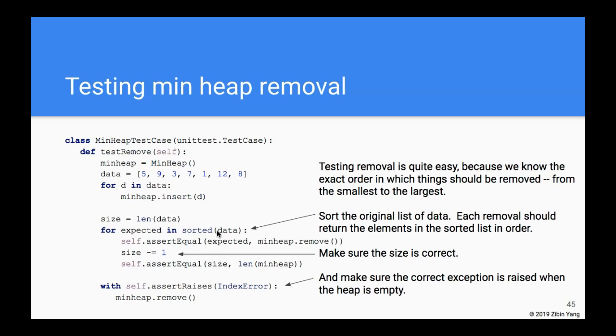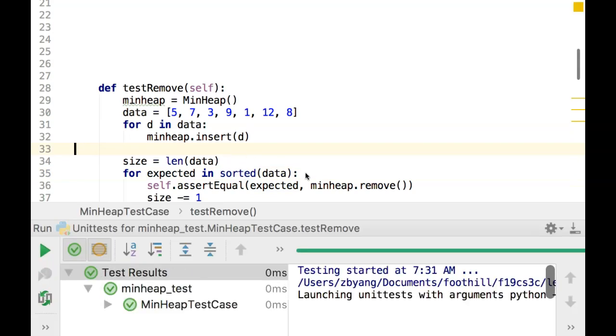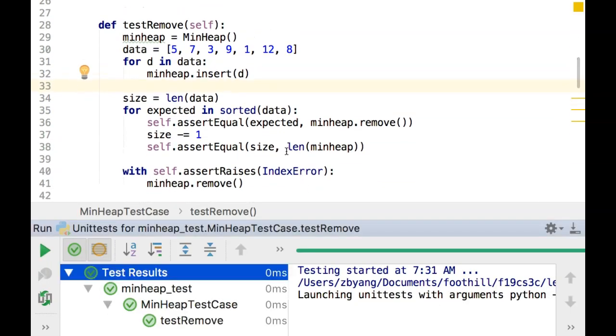And then once we remove all the data from the min heap, if we do one more remove, we expect an index error, right? So I've already, as always, typed this out, and let's run this, and it works. Well, it took me a while to debug this, but now that it's totally debugged, the test works.